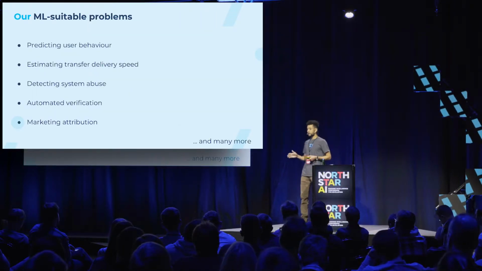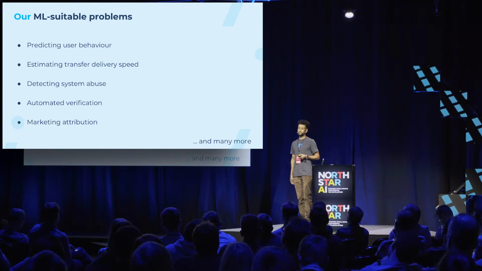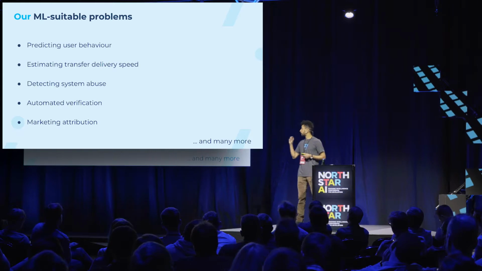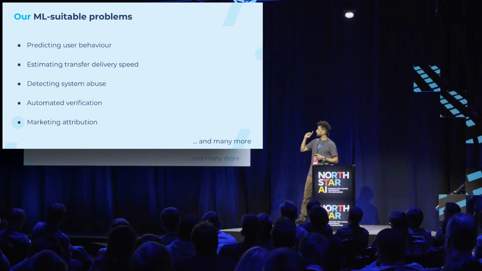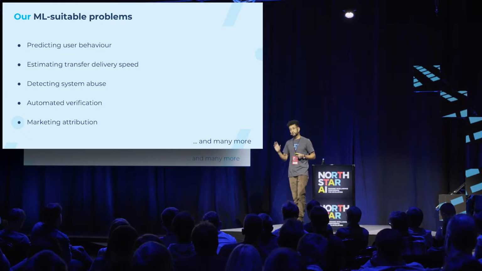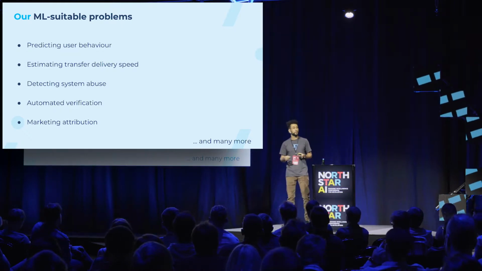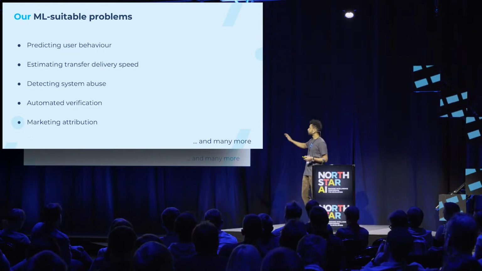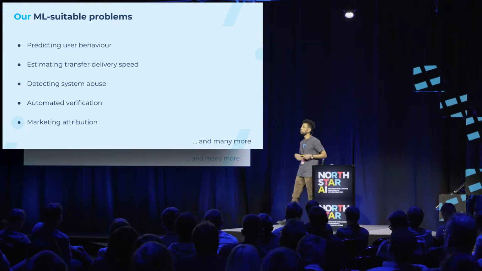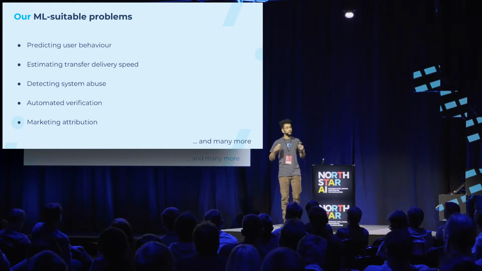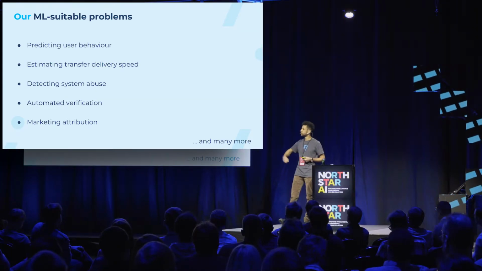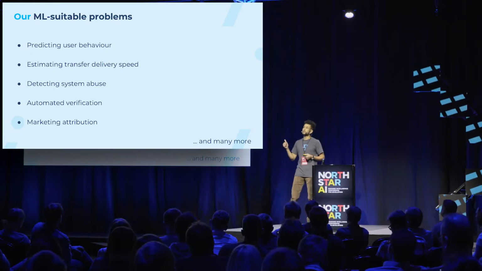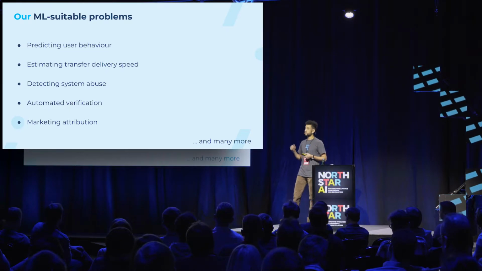So at Transferwise, we actually have a number of different problems that qualify for machine learning solutions. And I don't want to touch on any in great detail here, but I just want to say that they're all very different, so they require very different approaches when solving them. We have a lot of other ones as well. There's been talks on automated CS, and that's definitely something that's very exciting. So we have plenty more than here. But today I want to focus on one in particular, and that would be a subset of predicting user behavior.